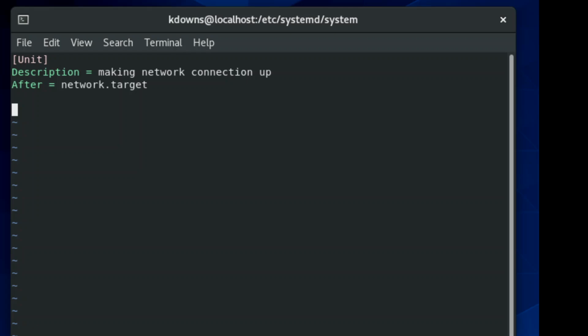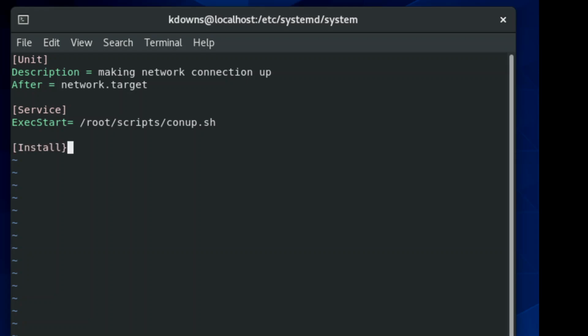Okay, we're going to do a space, [Service], do ExecStart equals /root/scripts/conup.sh. So this is telling it where to execute from, and Install.